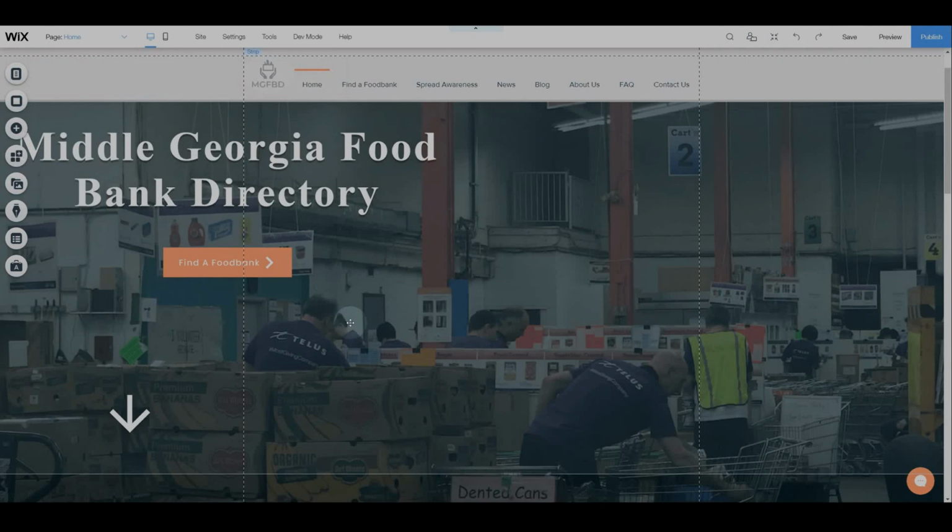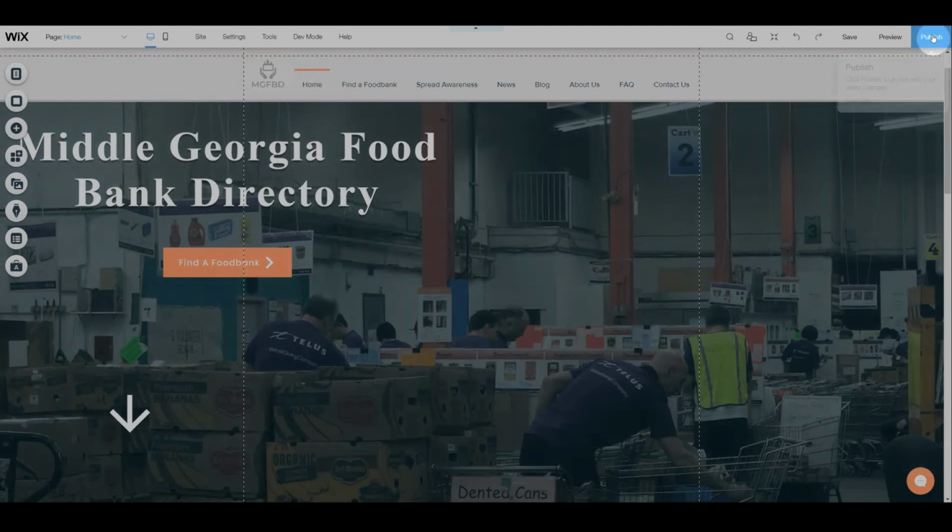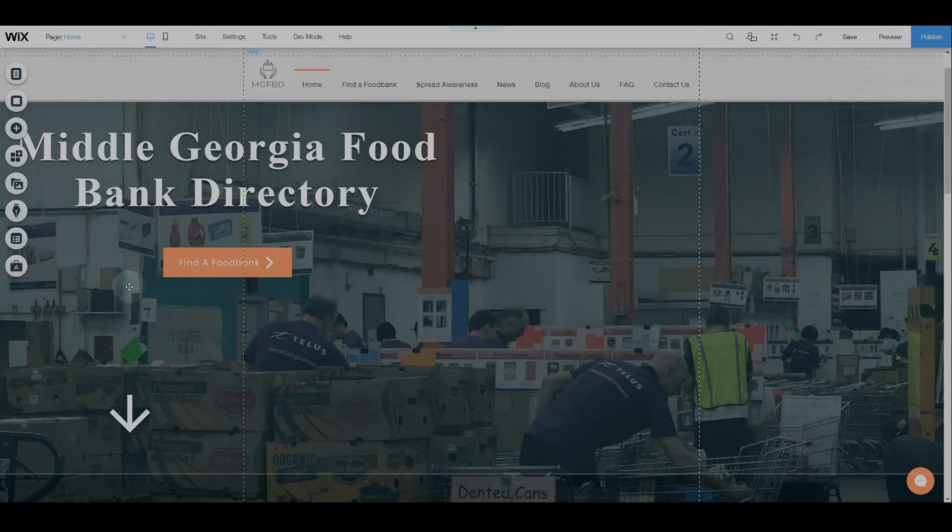Once changes are made to the site, updating it on the internet is as simple as clicking publish. All the changes that were made are automatically made live without any complicated file transfers or updating.